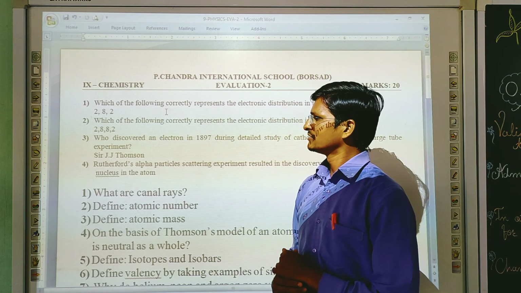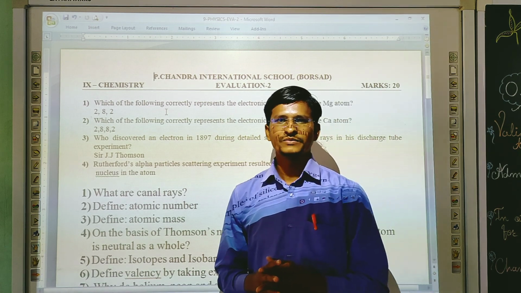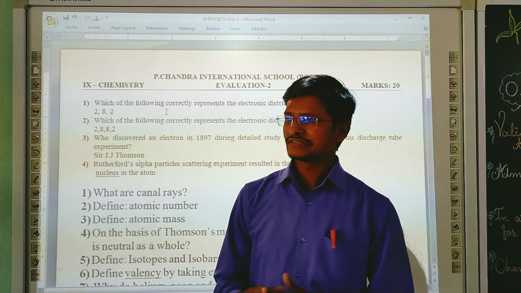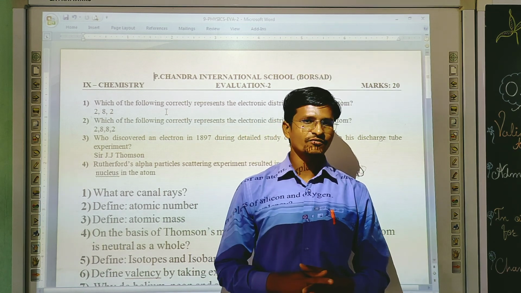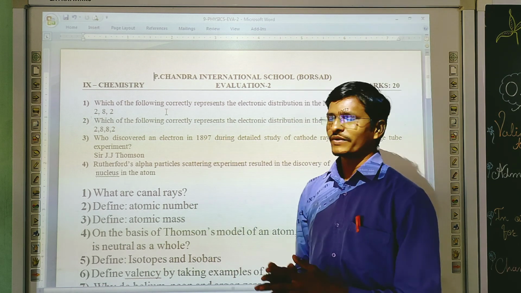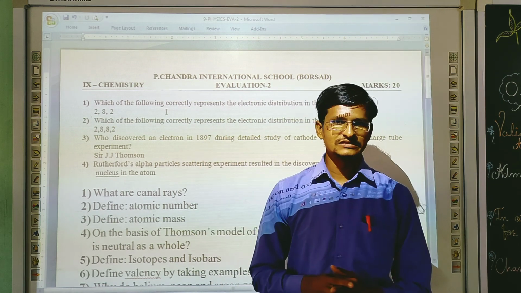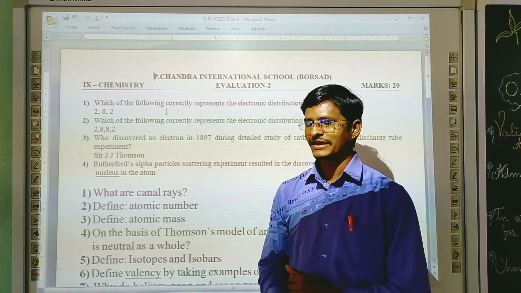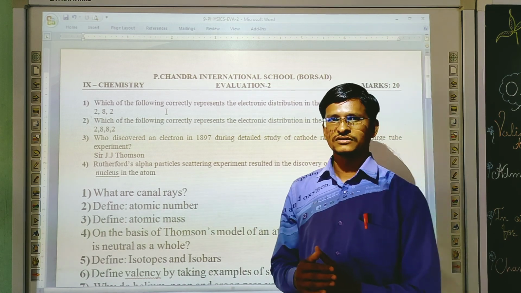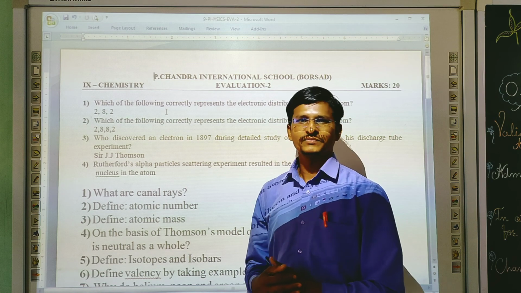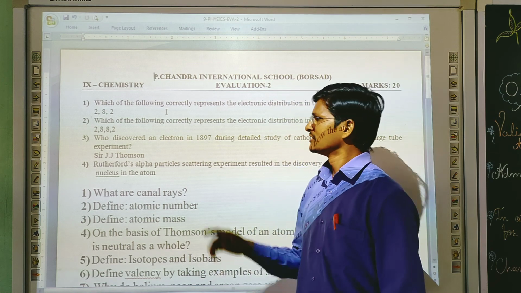As we know the paper style, there are 4 sections and it is of 20 marks. So it is very easy to get 20 out of 20 if you prepare the listed questions, though additional questions can also be asked. But my aim is to prepare this many questions. I am 100% sure that you will get good marks.